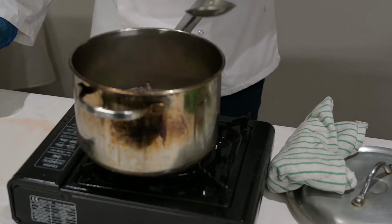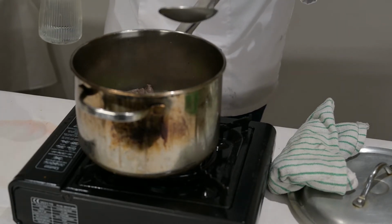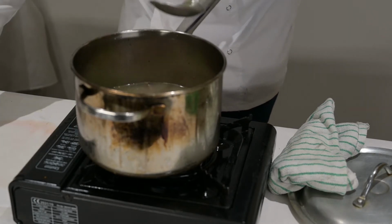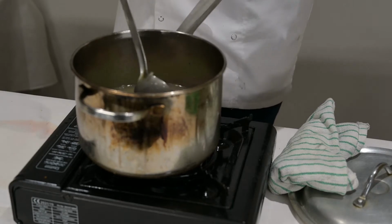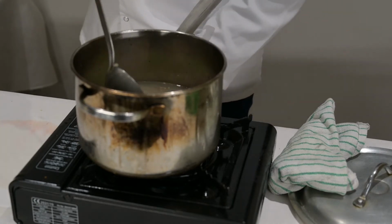So you're going to add a bit more. Just add water accordingly so it doesn't completely dry out. I'm just going to add a bit more water in there. It doesn't matter if it's too much sauce in there, because you'll see later that you only use the lamb, none of the sauce.